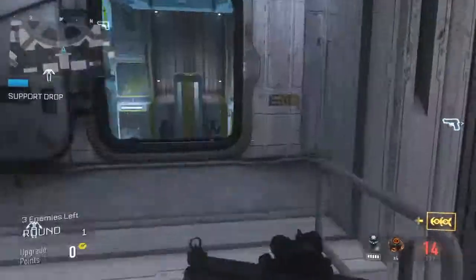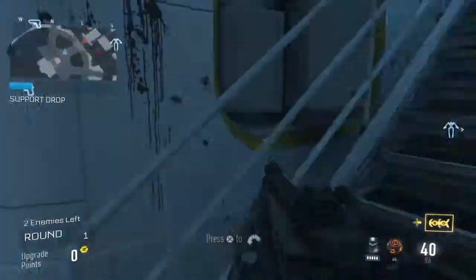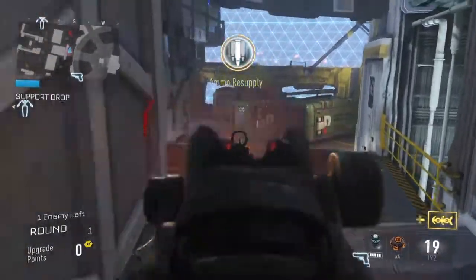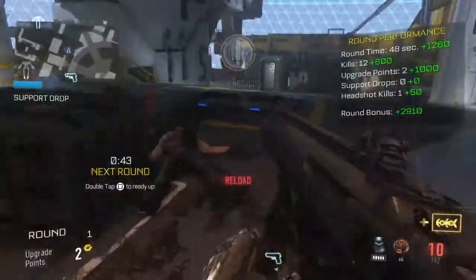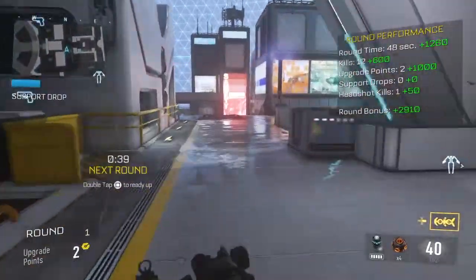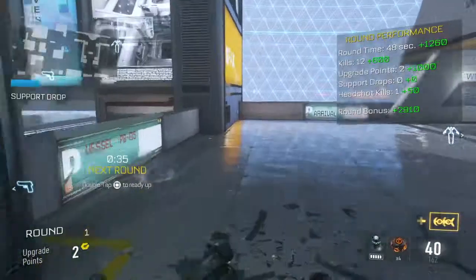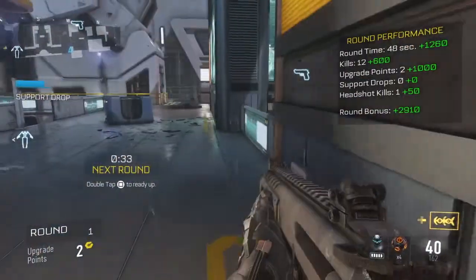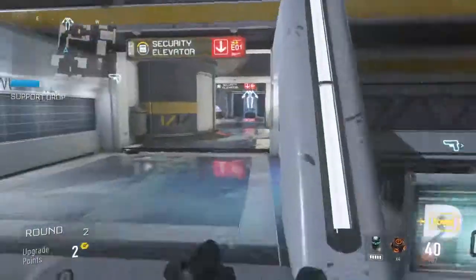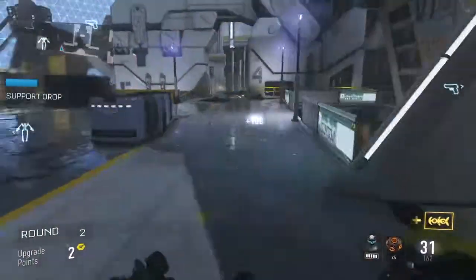So really, in the first few rounds, your enemies won't be that hard. They'll be pretty easy to kill. Take that ammo resupply. Up in the right hand corner, you will see your performance and how well you did. Since I'm the only one playing, I got 12 kills of the 12 enemies in this round.